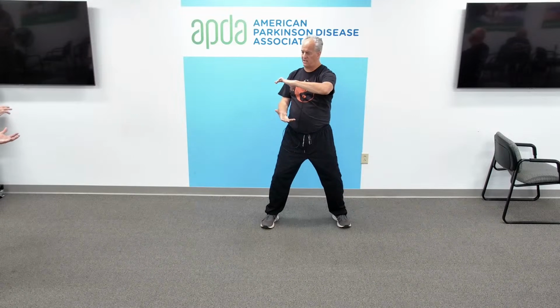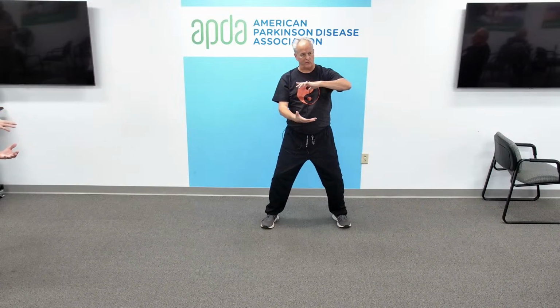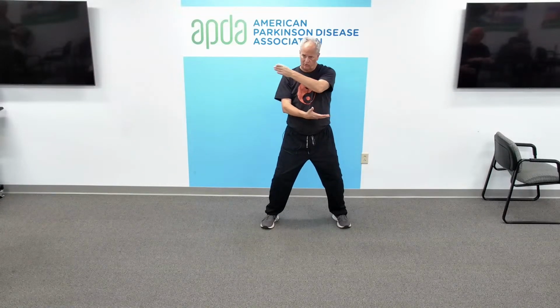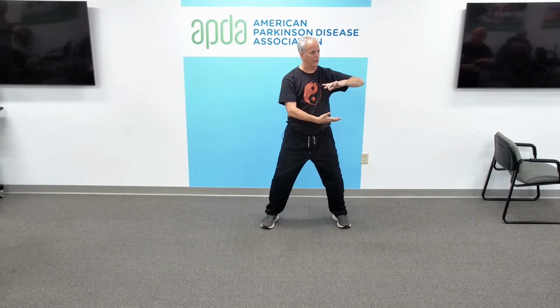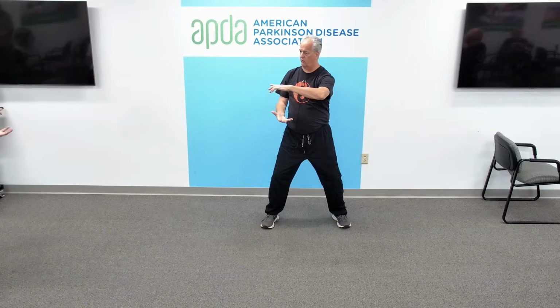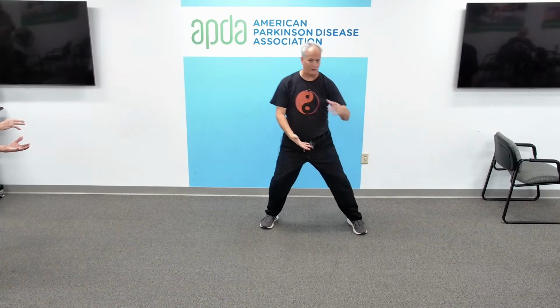Stay on the left side, turning the ball over, right hand's on top, and then gently turning to the right. Again, we're kind of following the ball, so we're looking side to side, if you will. Turn the ball over, left hand's on top, gently turning to the left. Don't look at the ball, look beyond the ball. And then we turn the ball over, right hand's on top, and then gently turn to the right.